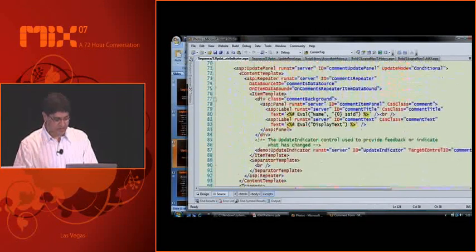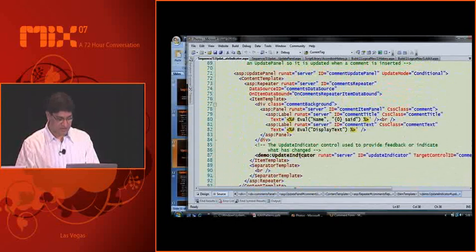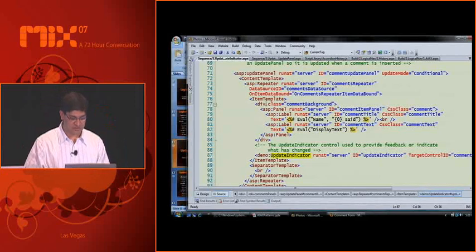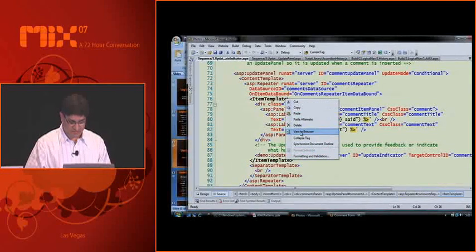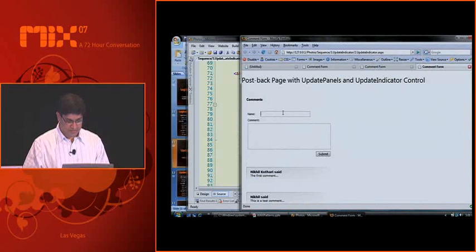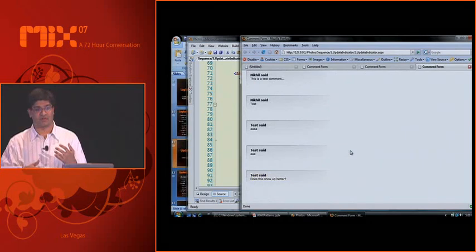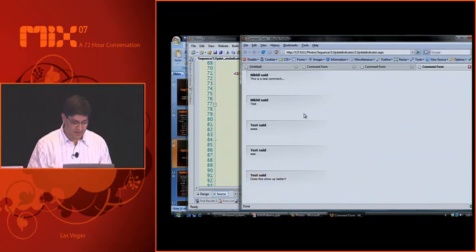Essentially this control, update indicator, is going to emit some script that will scroll to that item as well as highlight it, and we'll see how it does that. So let's look at this running. So let's add test. Does this show up better? And you'll see it scrolled all the way to the bottom, highlighted it.